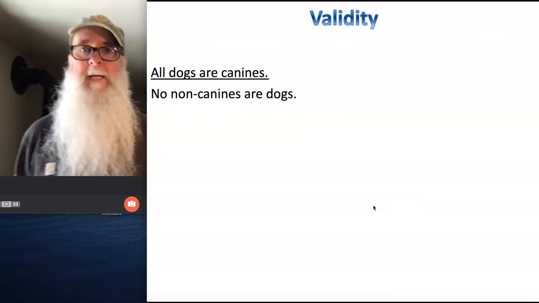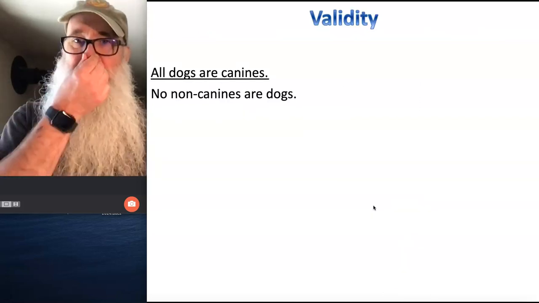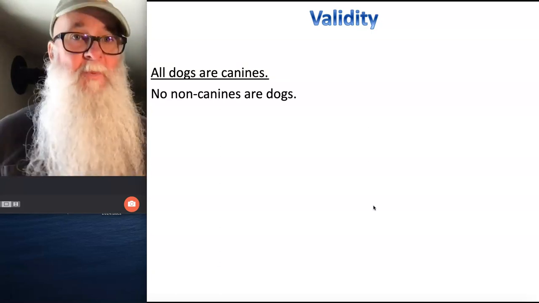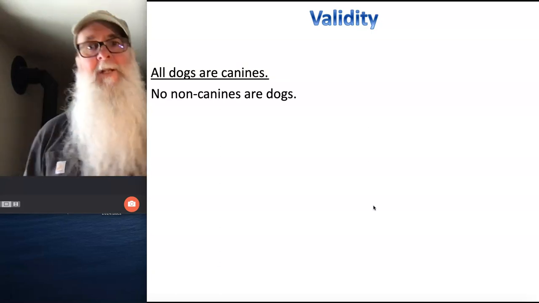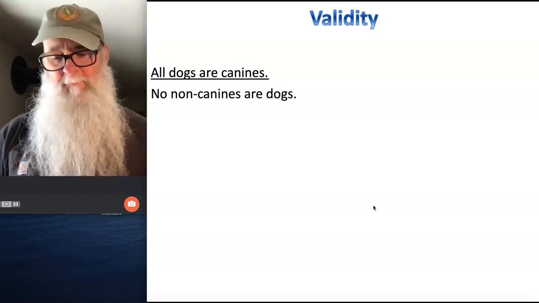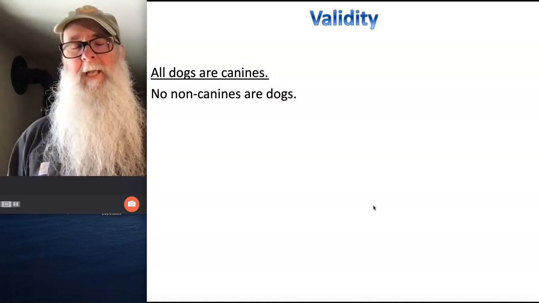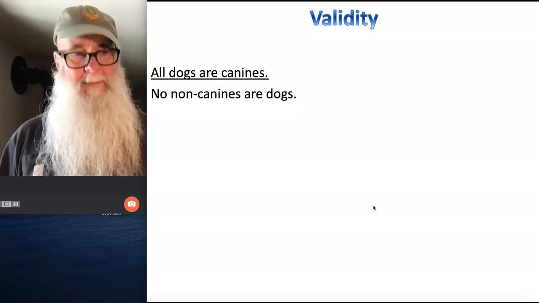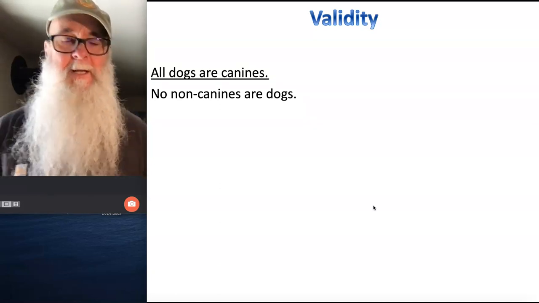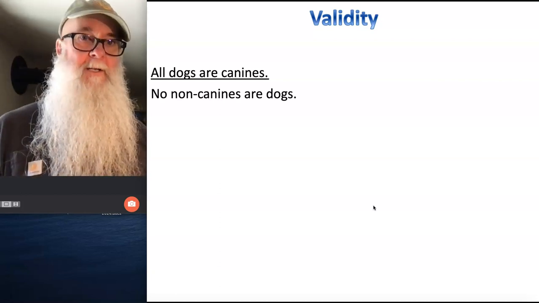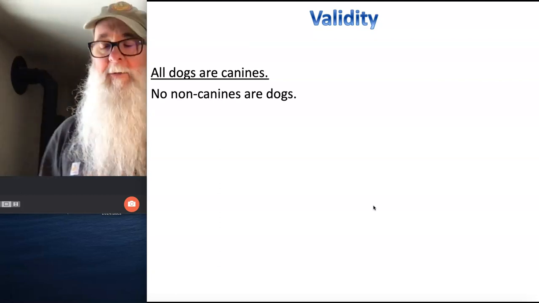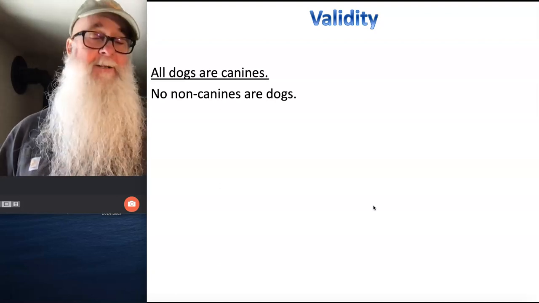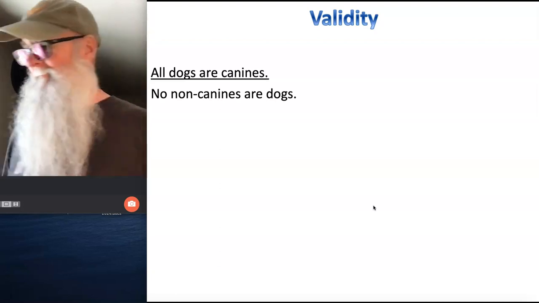Okay, so last thing. I want you to take a look at this argument, and I want you to analyze it for validity. And I'm just going to give you a hint. There's more than one rule or operation at work here. So you're going to want to break this thing down into individual letters, and then see if you can figure out what rules and operations are being used in combination to create this argument, and whether or not it's valid. Make sure you get the ordering of those rules correct. Okay, so pause your video, and then when you're ready to check your work, we'll rock and roll.